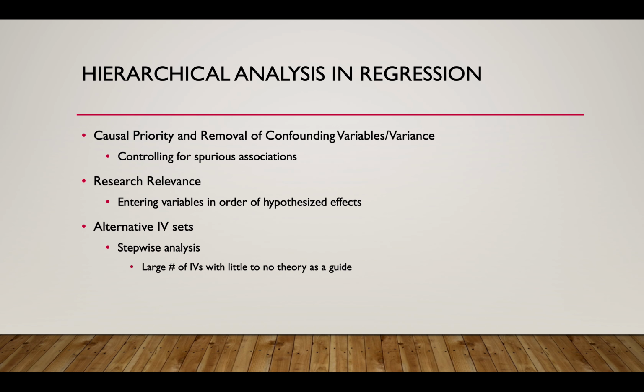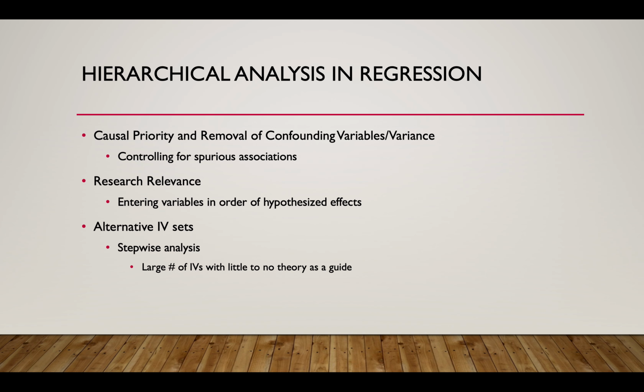Okay, let's talk about hierarchical analysis and regression. So when we talk about hierarchical analysis, and I'm not talking about hierarchical linear modeling, also called multi-level modeling, what we're talking about here is simply adding sets of, either sets or single, independent variables in steps. And so in your book, they talk about the importance of causal priority for the removal of confounding variables and variance when you're adding sets of variables into a hierarchical regression analysis.